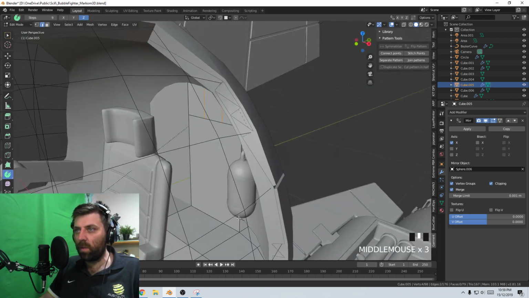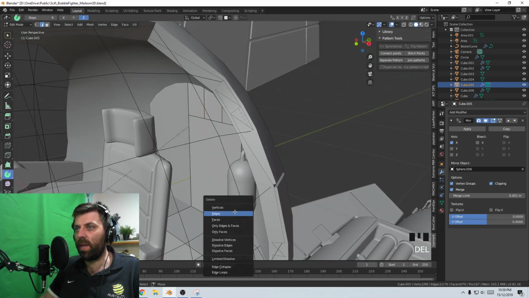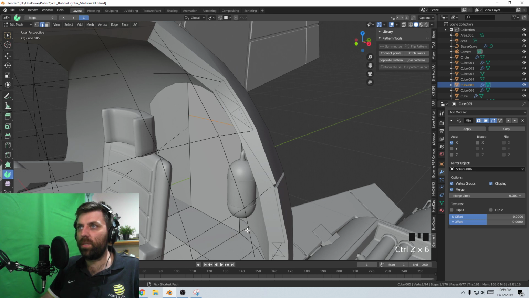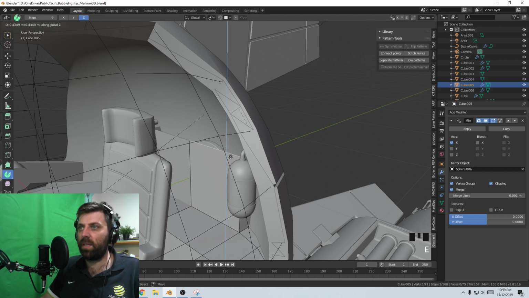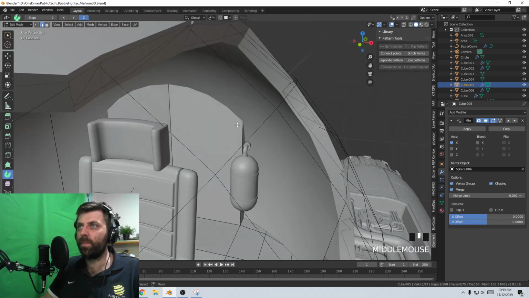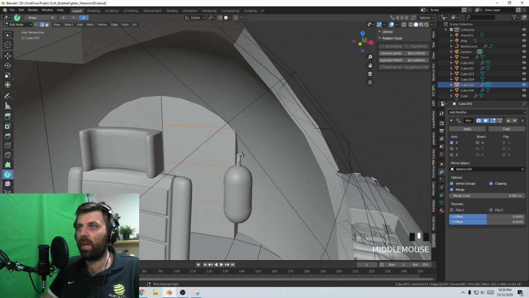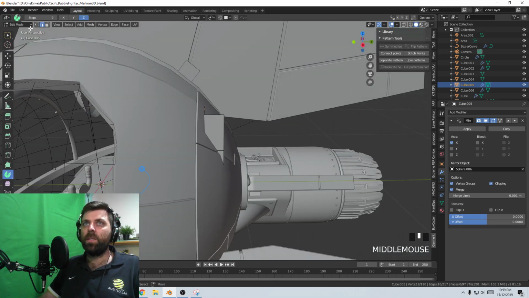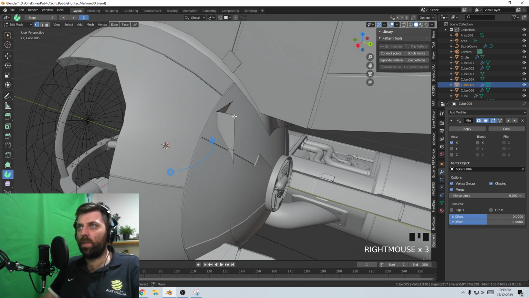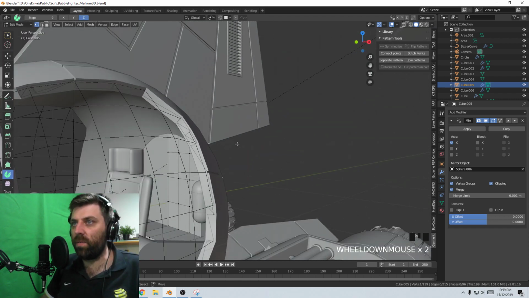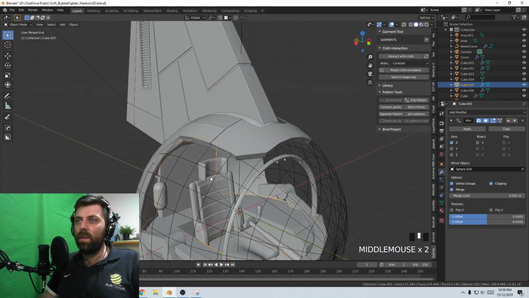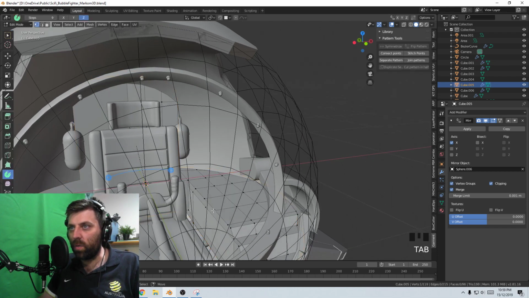So let's get rid of delete edge. We can get rid of that one. Let's undo everything I've just done. Delete edge, and I'm going to grab this section, E to extrude up. Let's put a few edge loops in there and a few this way. The reason for that is now I can delete vertices, but this one can go down, this one can go down, this one can go down, and everything is still hunky-dory. Yeah, I think that's looking good.